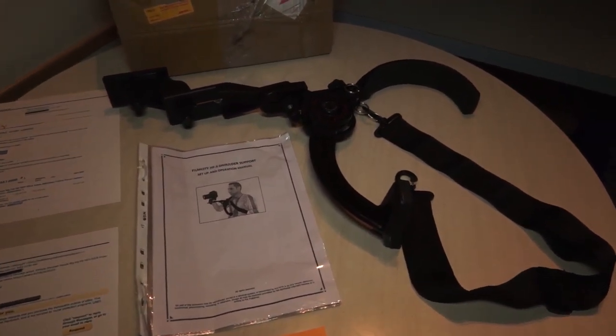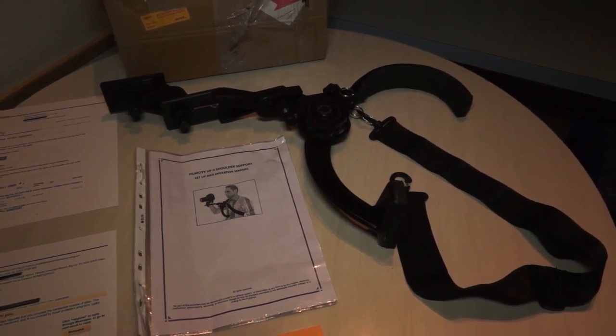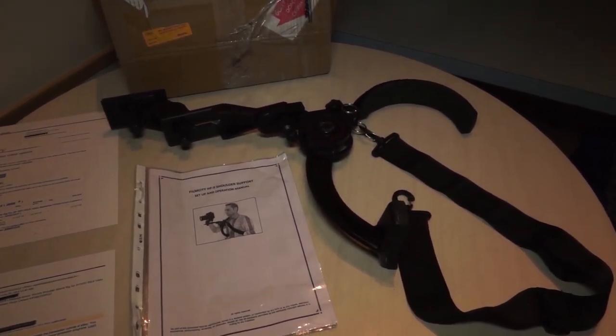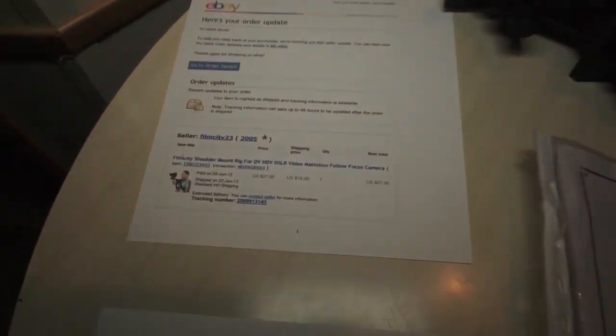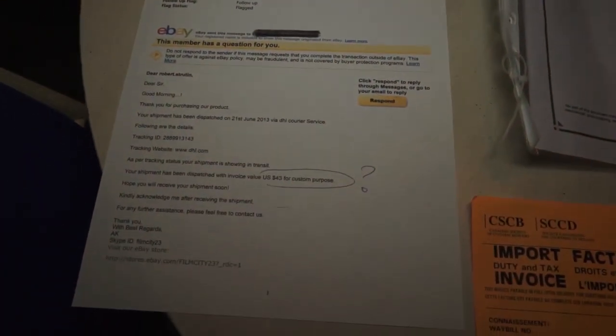This is the Filmcity shoulder mount rig for DV, HDV, DSLR, video matte box, follow focus camera. So that's what it's listed as on eBay. And that's what the listing looks like. So that was all good. Now, a little bit about this is questionable.